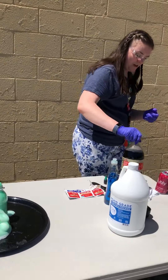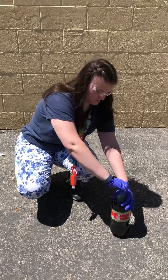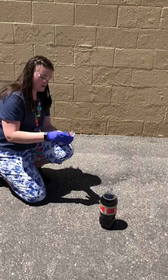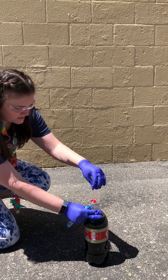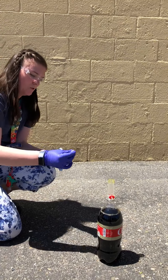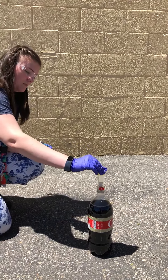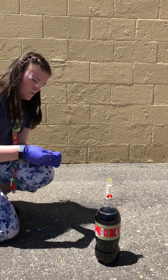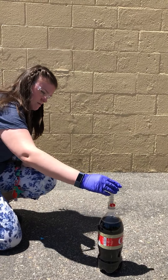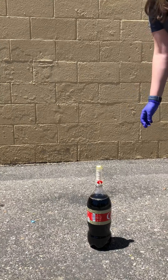Okay, we're going to move over to our Coke and Mentos over here. I just bought this Coke, so hopefully it will work great. And we have our Mentos. We have this cool little thing that we screw onto the top, and then we can put the Mentos in and just release, so we don't have to put them in one at a time and not get the full effect. I am going to fill this up as much as possible and we will see how many that is — three, four, five, six, seven. I think we're going to use seven today. So I'm going to stand here and hopefully I don't ruin my pants.